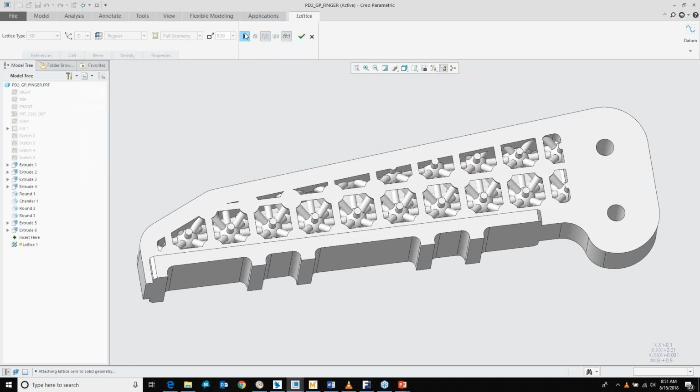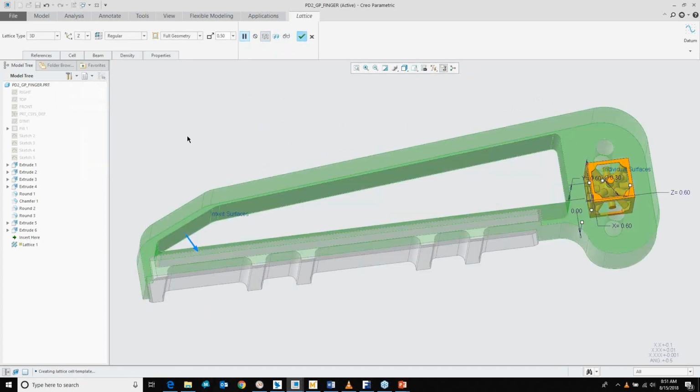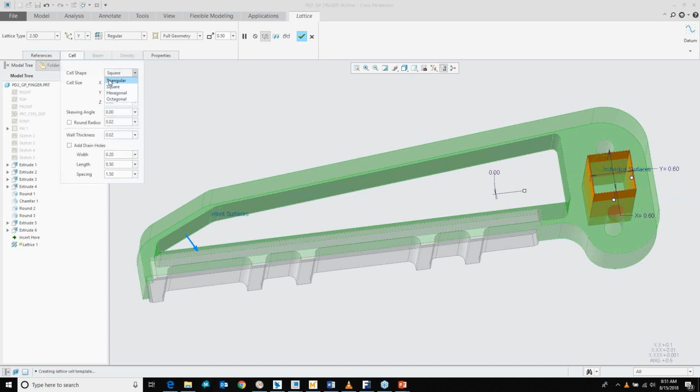Now for this model here, you have a wide variety of lattice options that are available to you, right? So you could also go from a 3D lattice to, for example, in this case, a 2.5D lattice, where you can specify a different shape for the cell. So we can say we want it to be a hex shape, right?